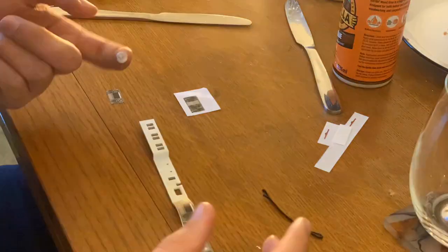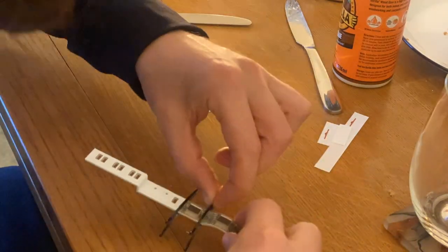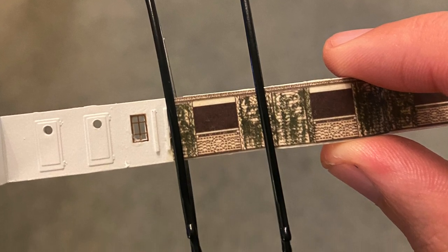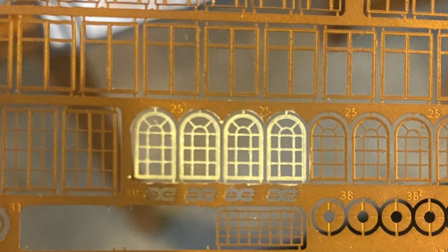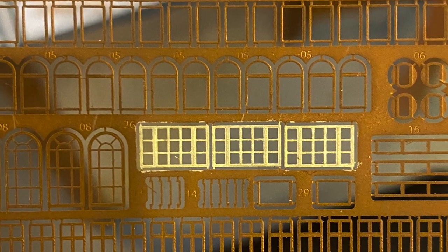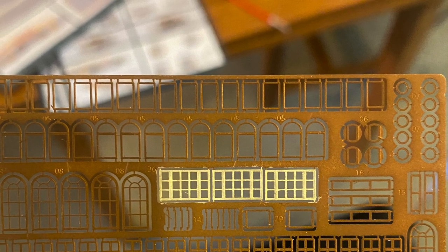Now, one of the great benefits of having longer hair is that you accumulate hundreds of hair clips, which turn out to be very useful for holding down printouts while they're gluing onto the Café Parisien sections of B deck. Now, the windows on the Café Parisien were not brown like most of the rest. I think in reality they were probably white, but just so that they match a little better with the printouts I'm using a cream colour, which is Humbrol 103.